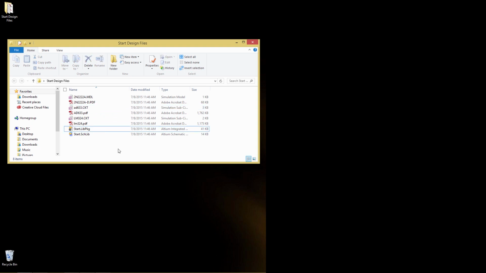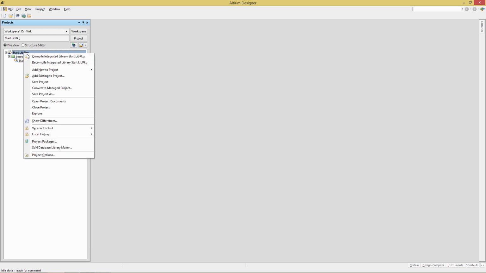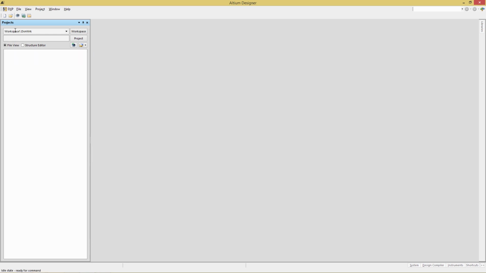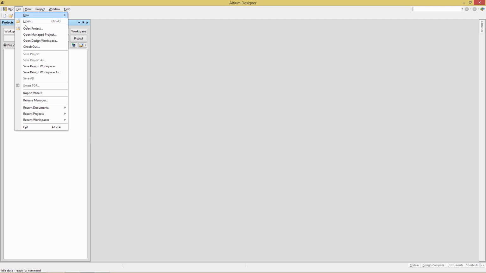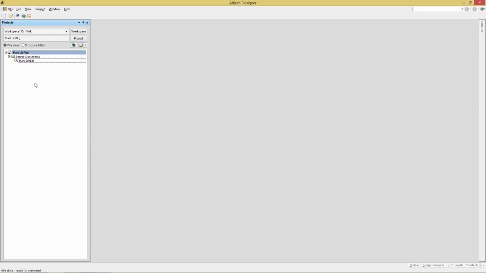Now we're going to open up the start library package file. You can try by simply double-clicking on that file. If Windows is correctly linked through the Altium Designer application, it will open up as shown here, and there'll be a single file listed, the start.schlib. If you find that it does not open, so I'm going to just close this to illustrate, you can also go to the command File, Open Project, and then browse to your desktop, to that subfolder, the Start Design, and then double-click on the Start Library Package. You'll get to the same spot.